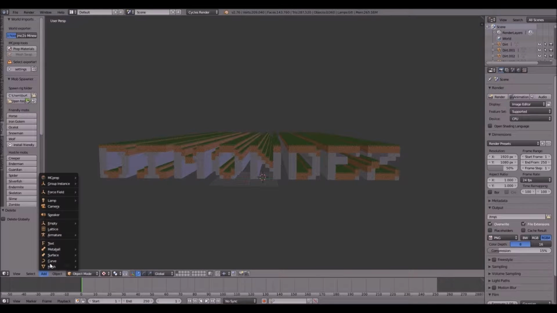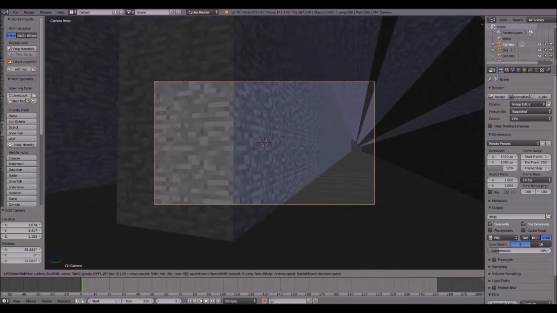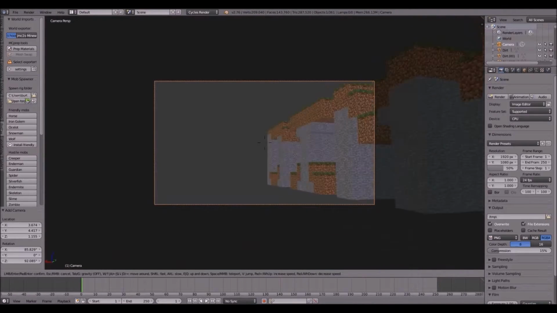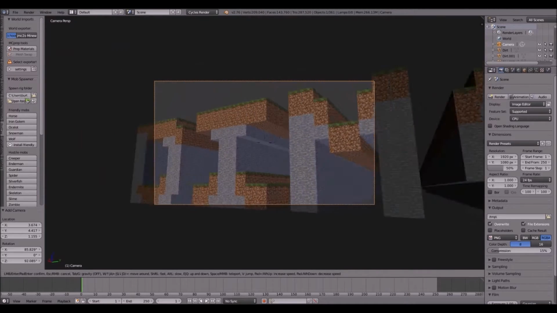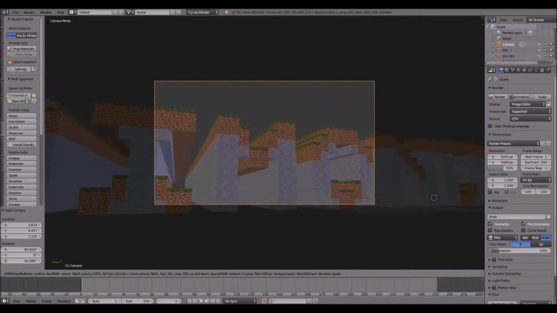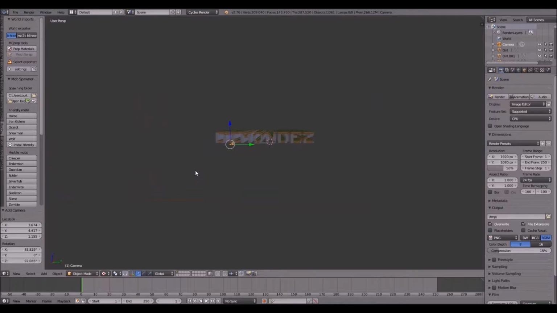I'm going to add back a camera. Now, when I click that, if I hit 0, I'll go into camera view, and if I hit Shift F, I can move about in the camera view with the WASD keys, that will make it really easy instead of having to move everywhere else and everything. So, yeah, this would make it much easier for me. And if I just want to go out of it, hit 0 again.